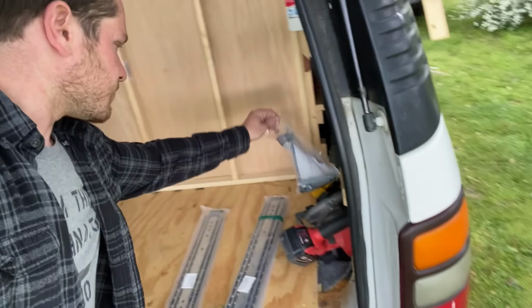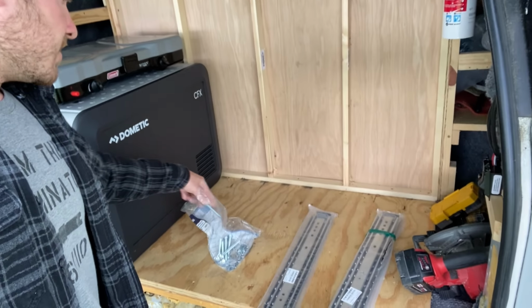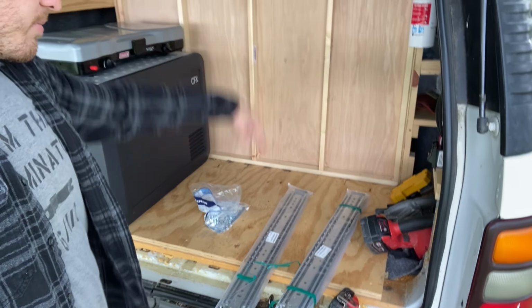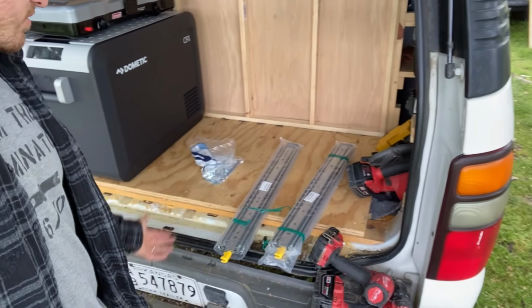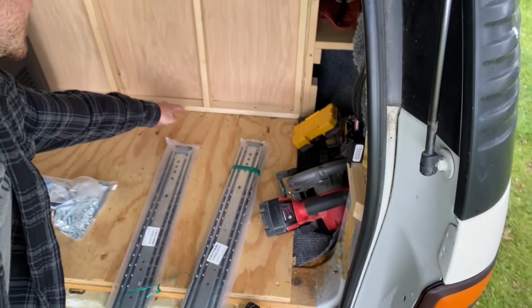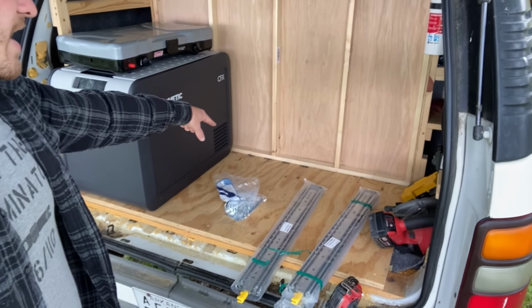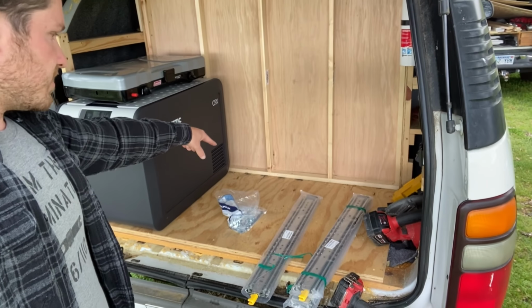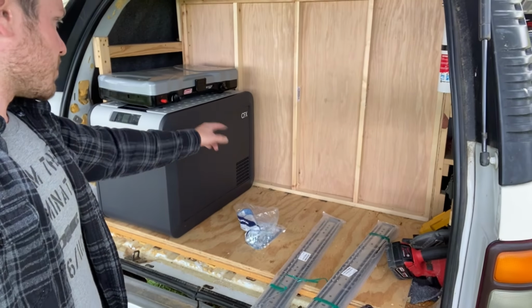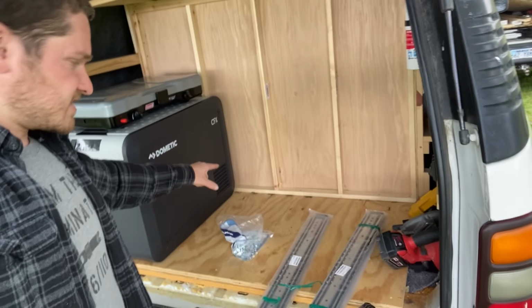So we're going to yank this floor up, and then I've got some 5/16 carriage bolts. We're going to drill through, we're going to bolt this all the way through the metal to underneath, and bolt this piece of plywood down. I intentionally have a seam right here so that I can pull this up and do this. I also have a wire down here underneath this that I need to pull out, that's part of our power for the fridge or anything else back here. So that's going to be step one.